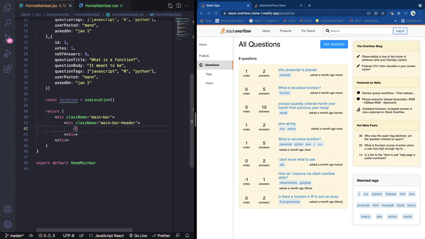and in here let me just have a set of curly braces, and I'm going to say location.pathname. Consider location as an object. In that we will have a key called pathname.